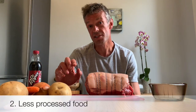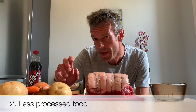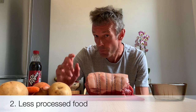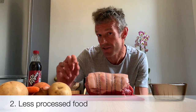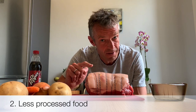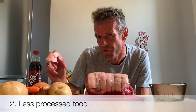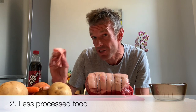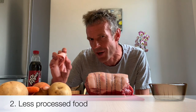The second tip is to try and eat an unprocessed diet. If you're diabetic, you really want to know what you're eating, and processed food is food that's gone through a factory and had stuff added. So this is pork — it's just pig. If we want to turn it into ham, we're going to need to add a few more ingredients, probably at least five plus water. These are going to include sugar, salt, triphosphates, sodium sorbate, and sodium nitrite — whatever they do.